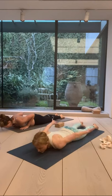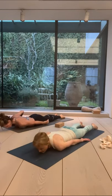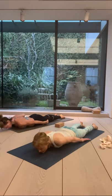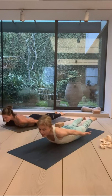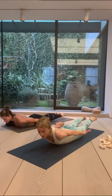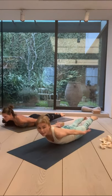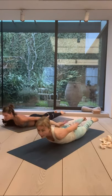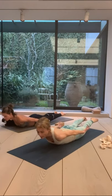Chin on the floor, take the hands alongside the body, palms face up. And here we're just going to lift the shoulders, lift the legs, point the toes, and then we're going to lift the head and chest and the arms as well. Back of the neck stays long, eyebrows soft, face nice and soft, locust pose, shalabhasana. Really nice. How much more of your chest and your legs can you get off the floor? Feeling that girdle of muscle working in the back.